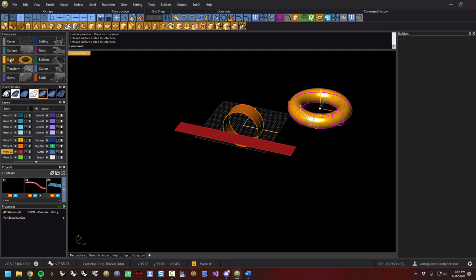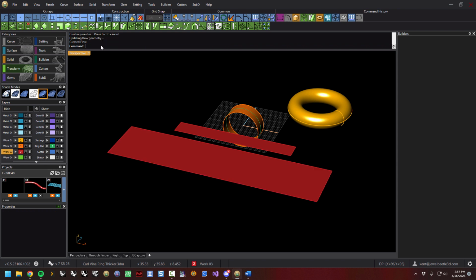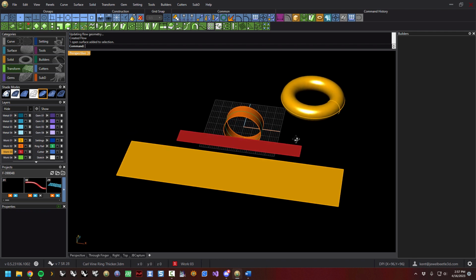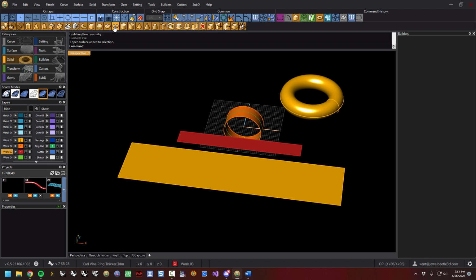Let's select flow and click auto base. So there is the base for that yellow item. I'm not going to worry too much about what goes on there. I'm going to stick with donuts because I like donuts. I think I said that in another video.